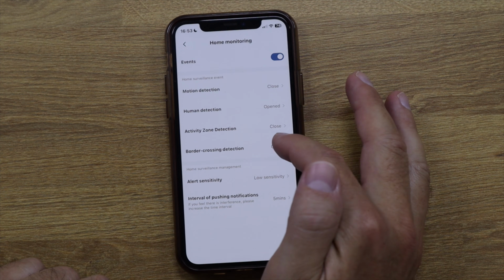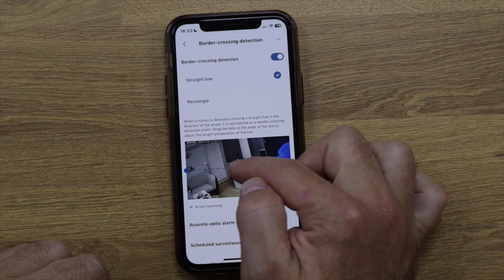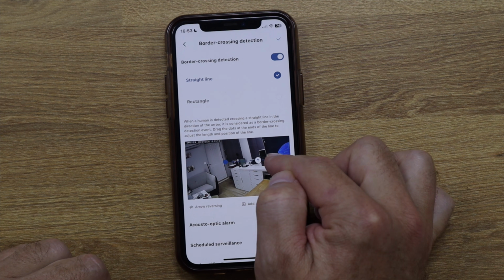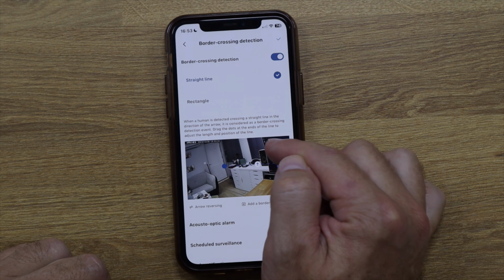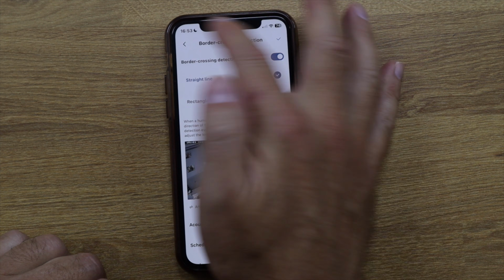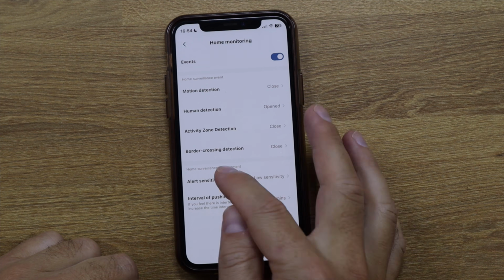Then we also have the border cross section, which is more or less the same, but if we select it, it will give us a border cross line that we can select, and if someone is right over here, it will trigger the notification. If it's right over here, it will not trigger the notification. And these options might be useful for those large areas where we want to shorten the place that we want to focus.